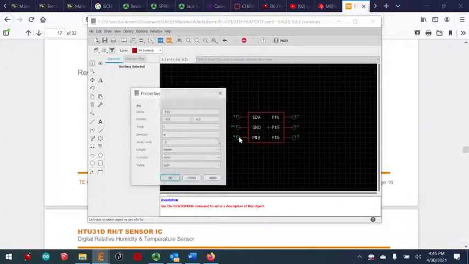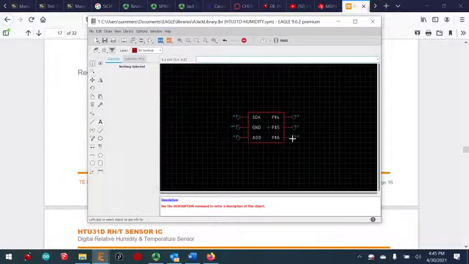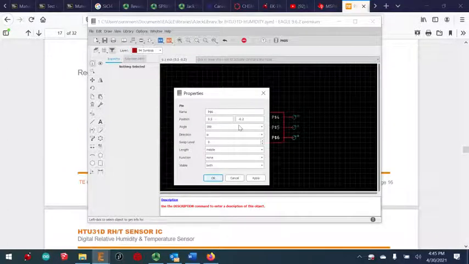All right, pin number 3 is supposed to be I2C address. Let's just call that one ADD. And just the pin, okay. Here's pin 4, that doesn't want to be pin 6, it wants to be pin 4, and that's the reset pin.